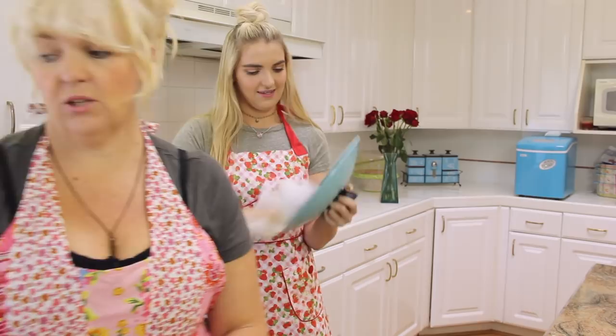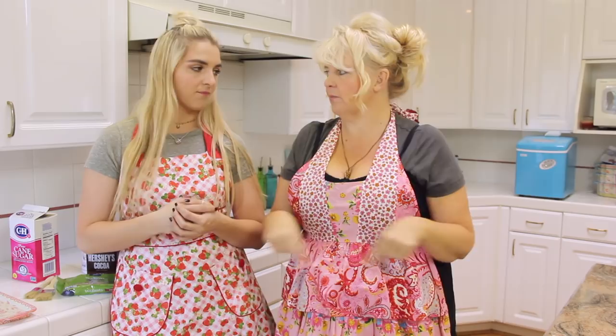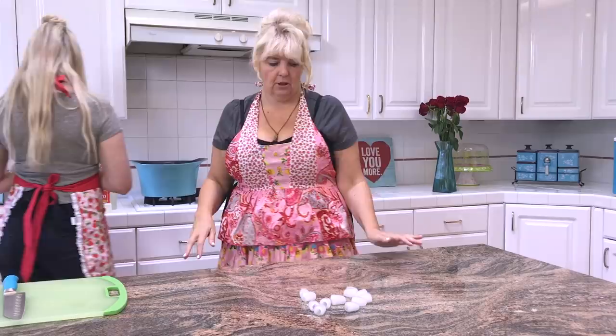One very important thing we also forgot to mention is you have to have marble of some sort. Could be a marble countertop, or a marble slab. You can buy a marble slab at a kitchen store or hardware store. It has to be cold, so she's gonna start putting ice on the marble to get it nice and cold. The fudge will not set unless it's cold. You might be thinking I'm just gonna buy fudge at the store. It will not taste this good. This is a process.